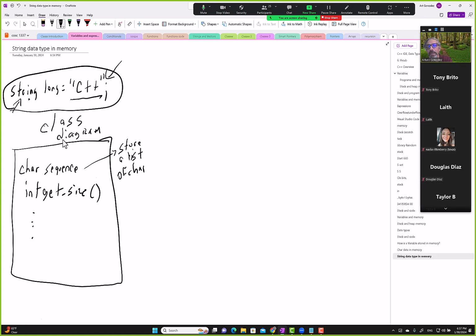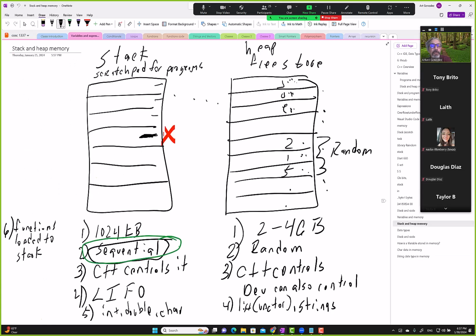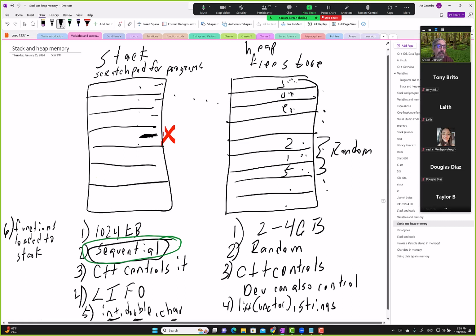Okay, so assuming this was main, right? Only this piece is in the main program. So main, I'm not gonna write the main function. So then how is this stored in memory? Recall when I introduced stack, I said that most simple data types are stored here, like int, double, and character are in the stack, and I demonstrated that already.